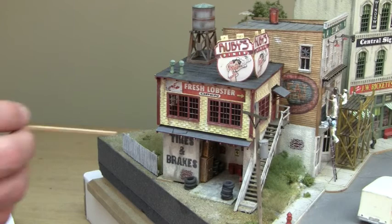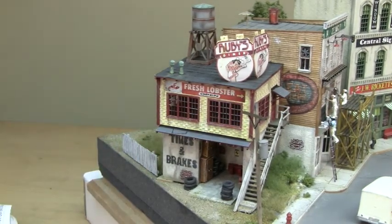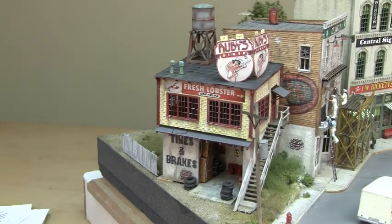Once you've done all your shingles and sanded your edges flat, and you're going to put your corner posts in, make sure you paint all your trim pieces the color you want before you install them. It's just much easier than trying to paint them when they're on. So let's turn the page.